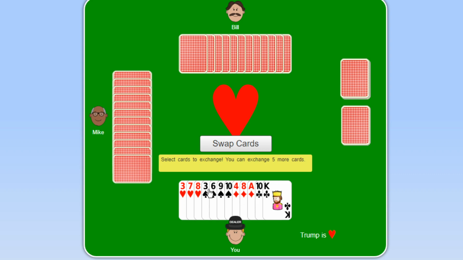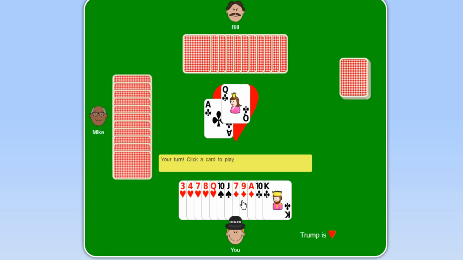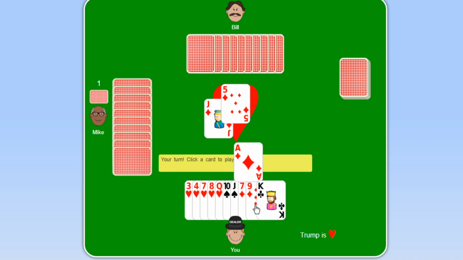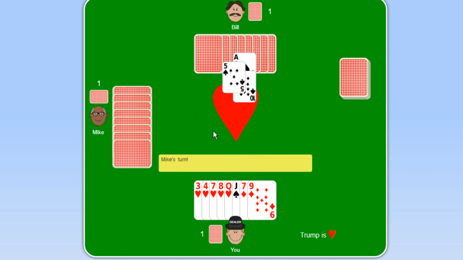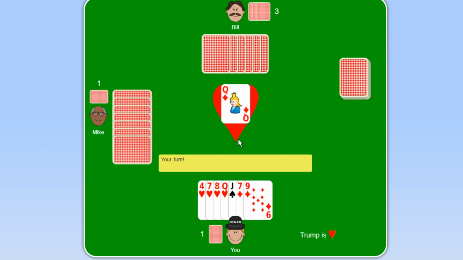Trump is hearts, and so what we'll do is we'll get rid of our lowest value cards that aren't hearts. Oh, how did I not see that 8 there? And so we got a lot of hearts here. I'm feeling good. We have to play a card on the lead suit whenever possible, right? That's just standard trick taking. In this case, we'll also play an ace here just to take that trick. Then we'll play our club here. So Bill actually played his trump there. I did not expect that. So Bill has quite a good hand as well.